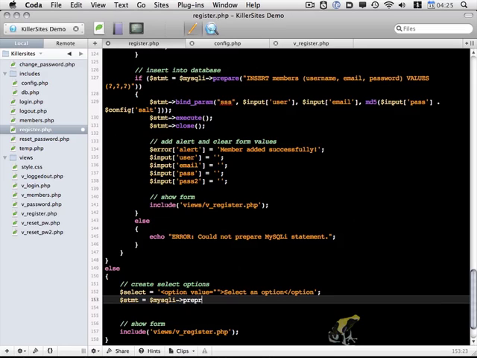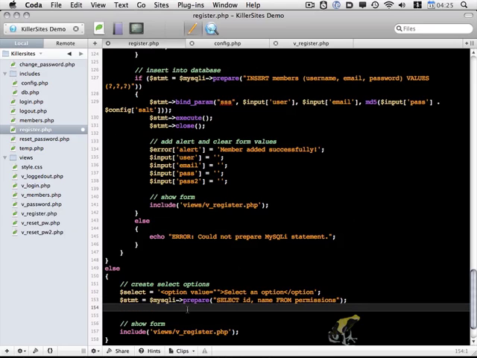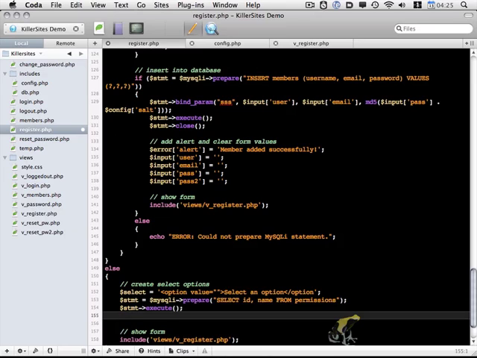And we're going to prepare a statement, and it's simply going to be select ID and type from permissions. Actually, this is name. Excuse me. Okay, and then we're going to go ahead and do statement execute. And then we want to bind the results.